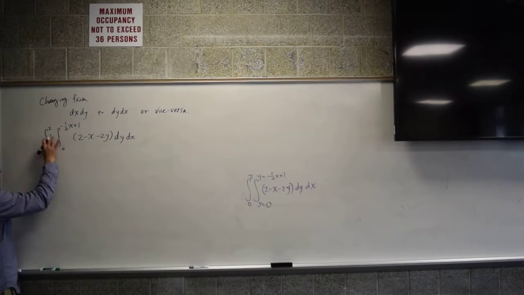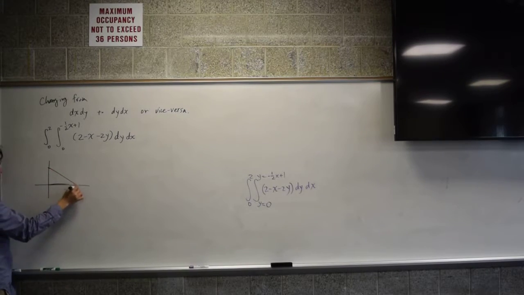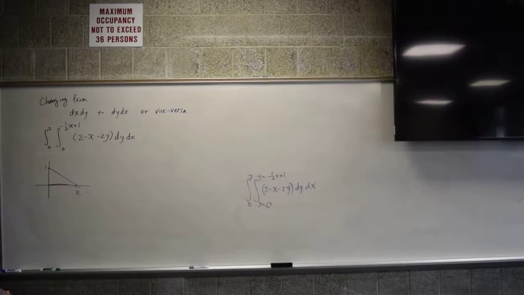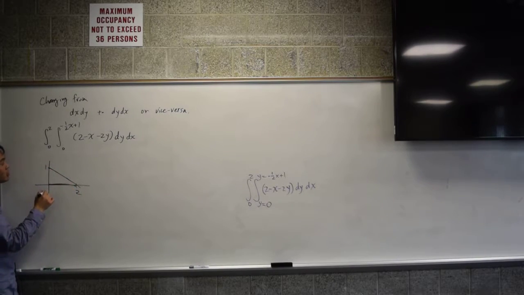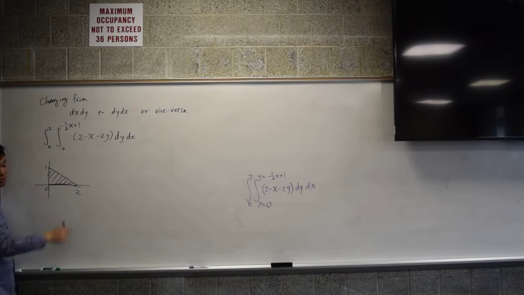First, you have to draw the domain of the integral. You have y equal to 0, and y equal to negative 1/2 x plus 1, which is this line here. The y-intercept is 1, negative 1/2 is the slope, and therefore the x-intercept is 2. So you start from y equal to 0 and go to y equals negative 1/2 x plus 1, where the x margins are from 0 to 2. That's where x comma y is moving.